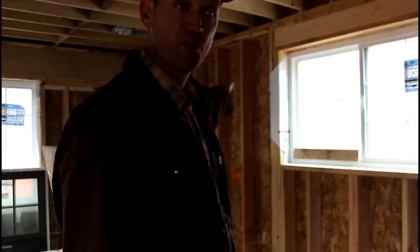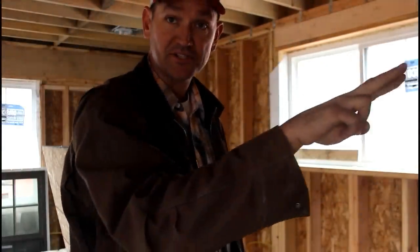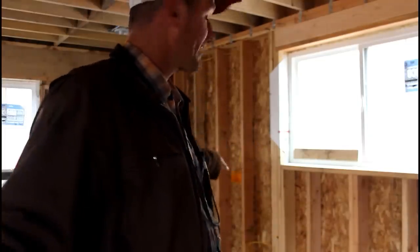So now what I've got to do is get power here for the back porch light, pulling 14-2 wire. I've got to get power at the front door for the porch light. And then I've got to get two stretches of 14-3 between these three gang boxes. So there'll be two runs of 14-3 going from the back door to the kitchen, then from the kitchen to the downstairs switch, and two runs of 14-3 between the stairs and the front porch, and then I've just got to have the power going in and power going out. So I think I've got it figured out. Now it's just a process of getting everything connected.